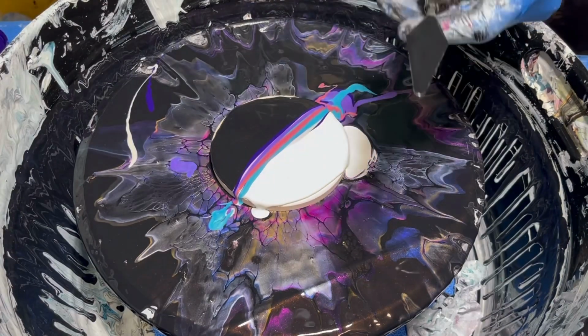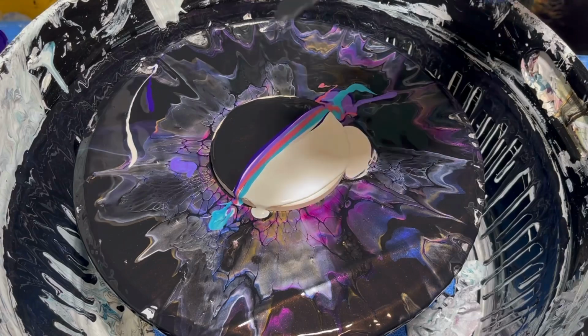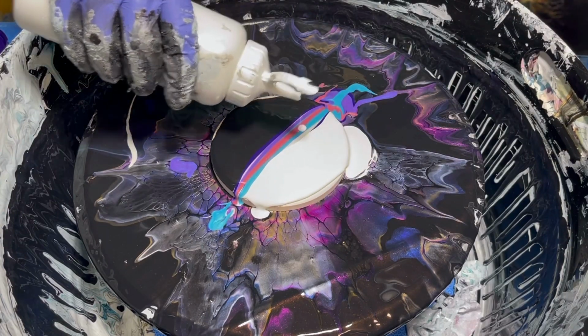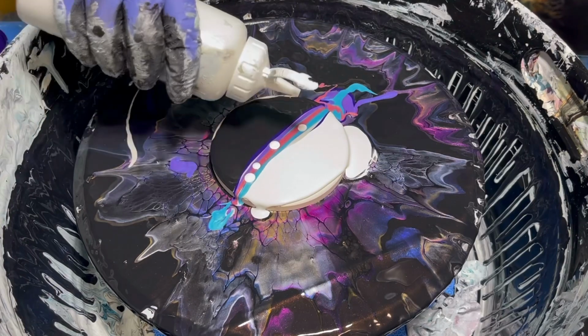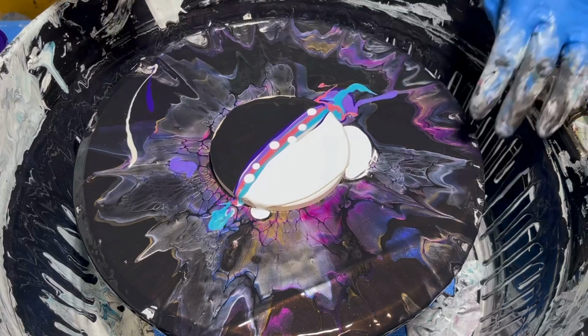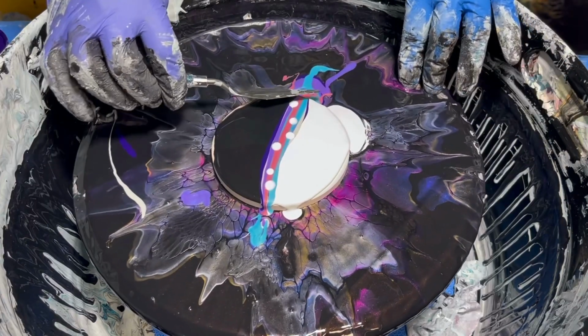And so this is how I do it when I do two cell activators. I put one color on here and I dot the other color just throughout. I don't necessarily want it to spread out on the whole thing. So I just dot it. And so I'm just going to go kind of an up and down motion here.